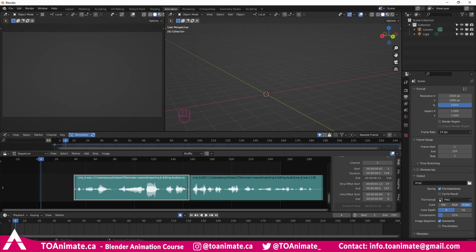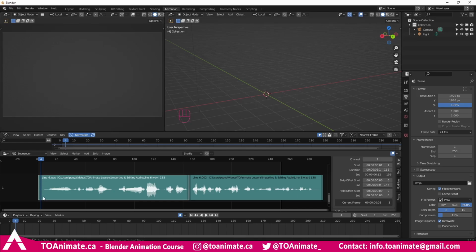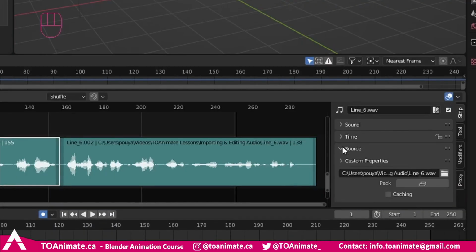the clip short. Now with hold offset start, you will keep the start of the clip the same, but when you move this, the end of the clip kind of moves backwards, but the timing of the start of the clip doesn't move. So now we're starting about 1.5 seconds into this sequence instead of starting from 0. So I hope that makes sense. You guys can mess around with these options if you like to get a better understanding of how it all works. Now let's close time and open up Source.